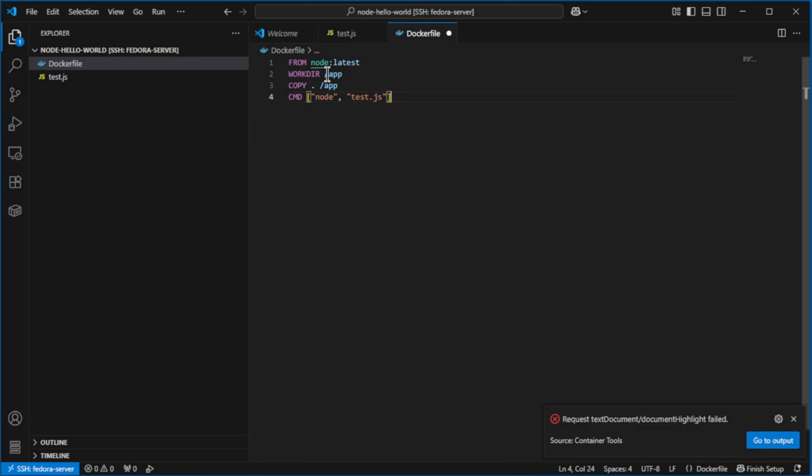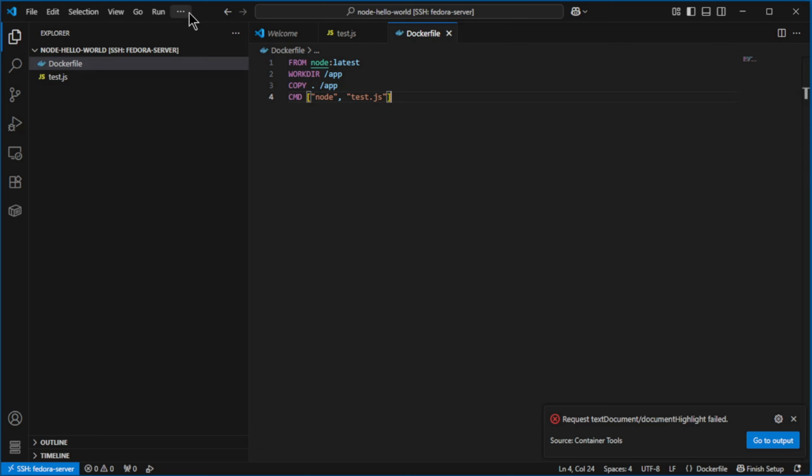The work directory, like before, /app. We copy everything from here to our app directory inside the Docker container and run the command node test.js. Don't forget to save the file. So we do Control S. You see everything is saved.